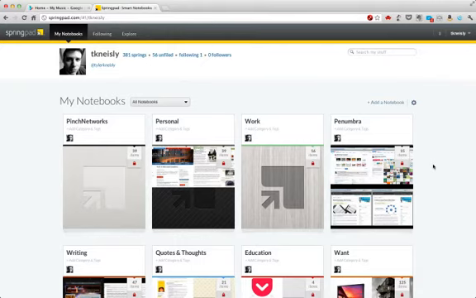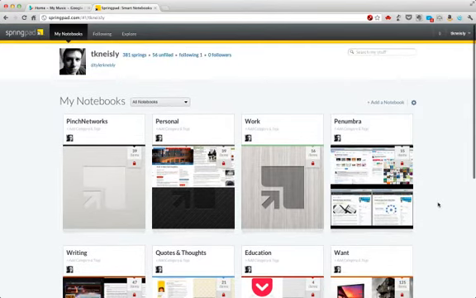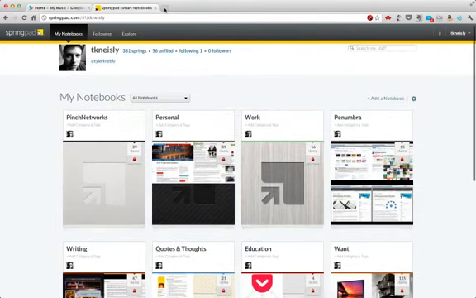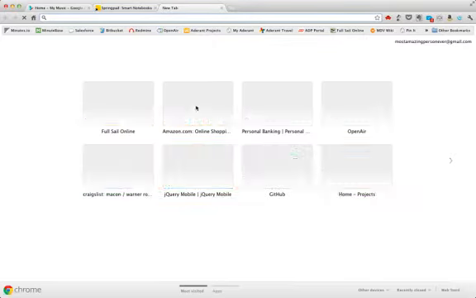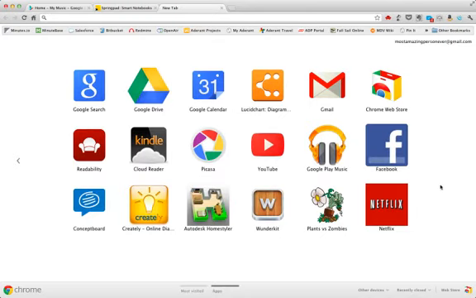Other web apps include Pinterest or Facebook. Those are platforms, and they're applications in their own right. But if you want to look at something a little bit more app-centric, apps like SpringPad, which is a note-taking app, or really many of the apps that you can get for Google Chrome.